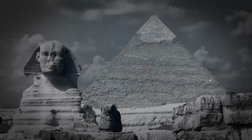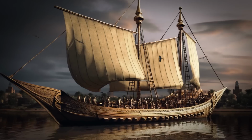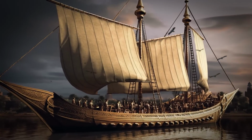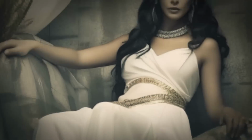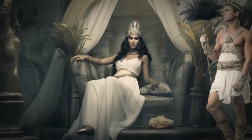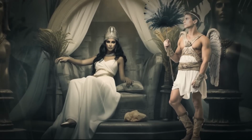After some time, she impressed another influential Roman for diplomatic purposes. She arrived to meet Mark Antony on a golden barge with purple sails and silver oars. Cleopatra was dressed in the image of Aphrodite and sat under a magnificent canopy. Her servants dressed like cupids and were blowing her fan and burning incense. But Cleopatra created such a show for a reason.